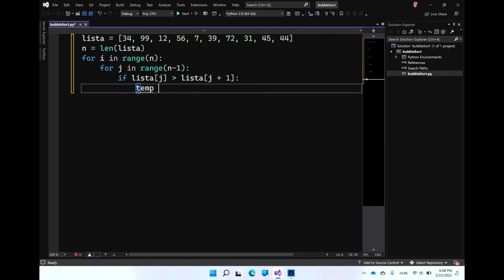So let's say temp. Let's create a variable for holding the value of the first element. So list.